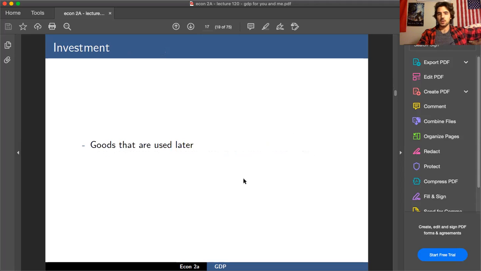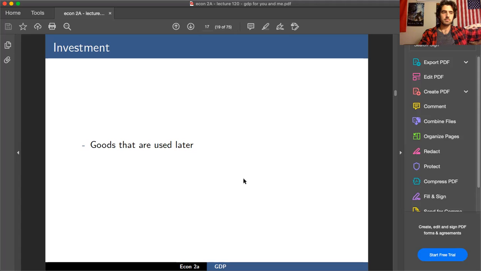Investment are goods that are used later. Like I said, it's funny, it's the only thing on the screen. It's a lot of white space. Investment are goods or services that are used later. When you spend money on buying land and building up a factory that will produce goods later on, that is an investment. You're investing in the potential goods, and it will be used later. The factory will be used later for that. The road system in the United States, the interstate, that's an investment. It was a good that was used later.